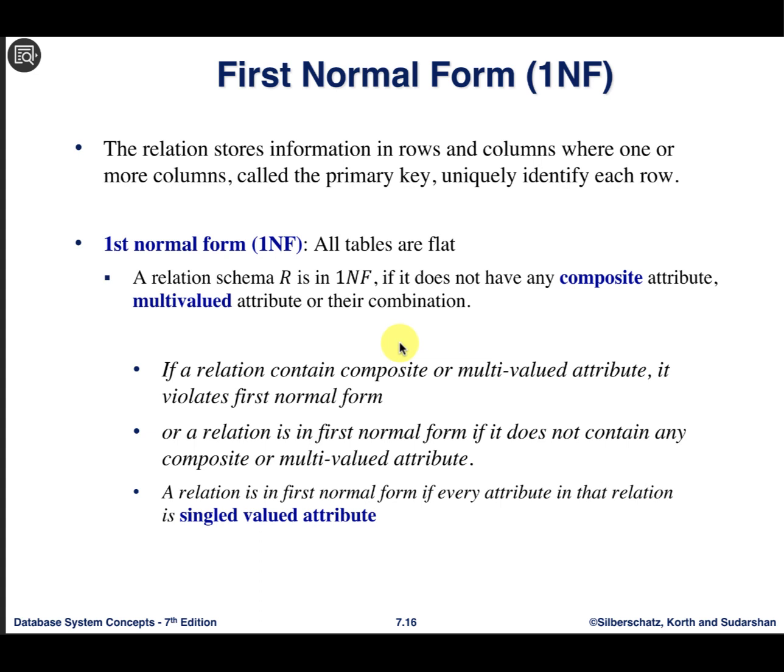If you have a composite attribute, you have to put a separate attribute for each component of the composite attribute. If you have a multivalued attribute, what we did is create a separate relation for this multivalued attribute plus the primary key of the relation, and both of them become the primary key of the new relation. The same thing, we're going to achieve here. If you follow that step, or here, both will give the same thing. So here you can check whether this is the condition that we have, okay? Must be in the first normal form if every attribute of the relation is a single-valued attribute. It's not multivalued, it's not composite.